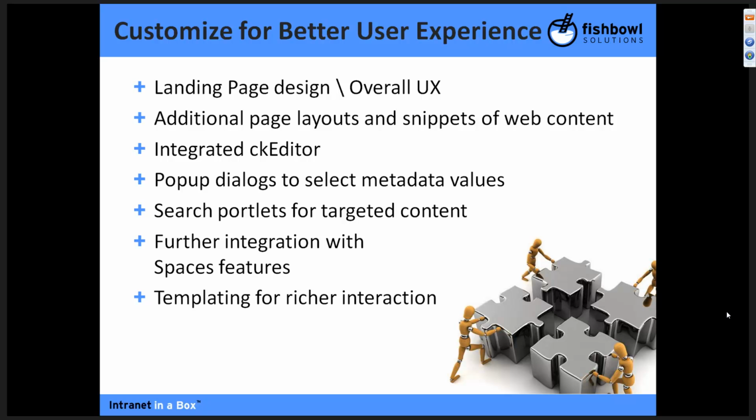Additional page layouts and snippet of web content. We've had most customers end up adding 4 or 5 custom pages to the framework and allow that to build into the integration very easily. We have an integrated CK editor that allows for the WYSIWYG contribution to take place at the portal level as well as the content server level. Dialog boxes for metadata, search portlets for tagging content, and then further integration with additional spaces features like calendar events, polls, blogs, and such. And we also provided templating for a richer user interaction and easy startup of the next site. And we'll talk about microsites in a bit.